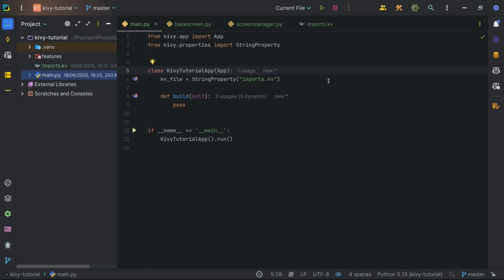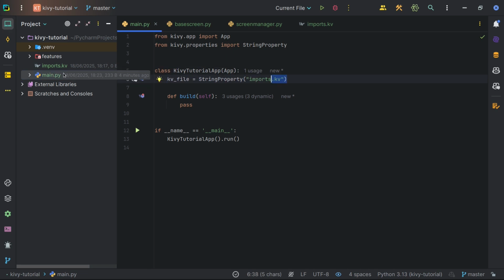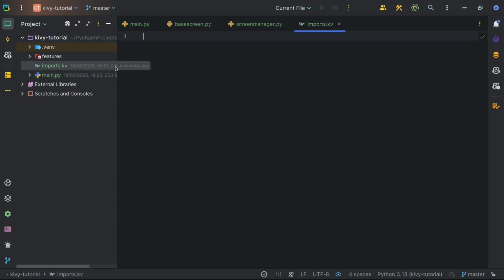Once you create your main.py file, fill it up with whatever. Don't do too much work on your main.py file. Let's just keep it simple, right? I love to have a Kivy file called import.kv in the same folder as my main.py. Nothing is inside of it yet. It's going to contain all of the imports that we'd want to access within a KV file, and then all the widgets that we want other screens to access globally. We'll still come to that.